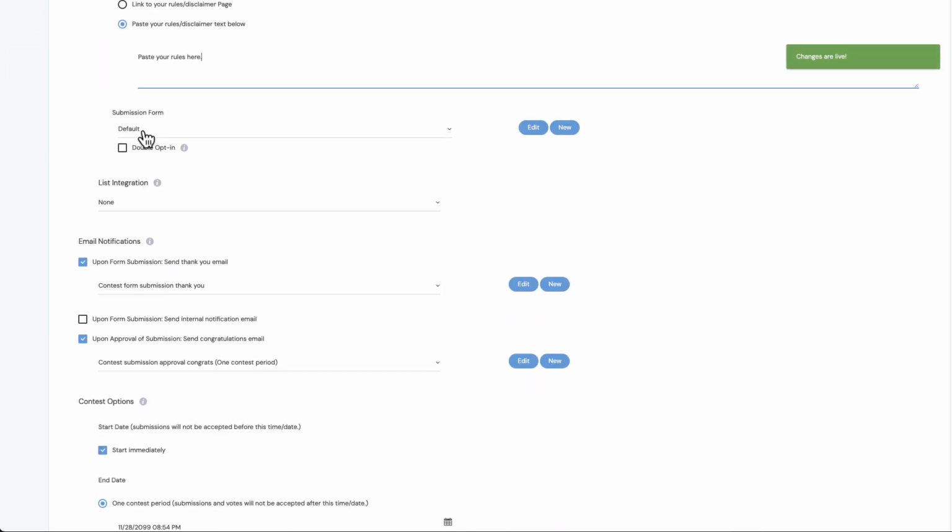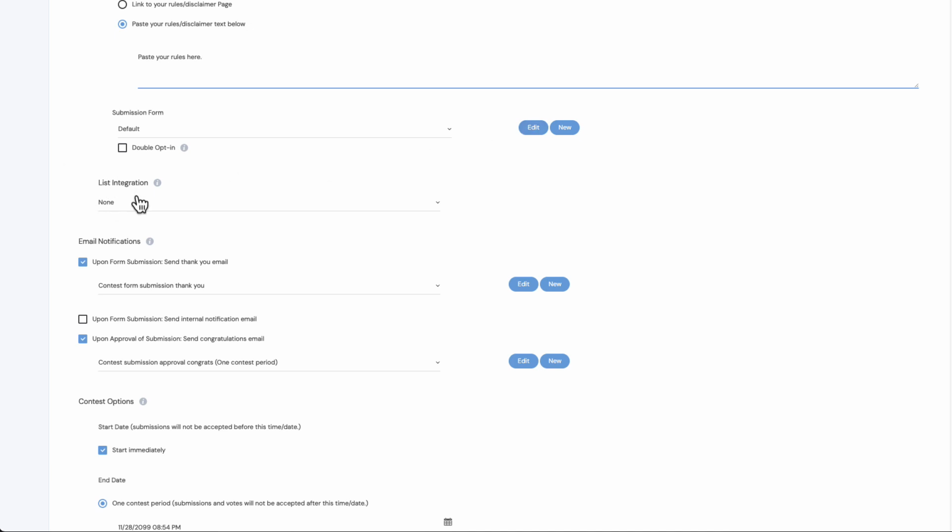Now, submission form: you can just use the default form, or let's say there's additional information you want to capture from these people. Like you might ask them, how many of my books have you read, for example, and have a drop-down list of 1, 2, 3, 4, 5, if you have 5 books. This is very easy to do, and there is a separate tutorial on how to create a custom submission form. That's where you would do this, and please watch the full tutorial on how to edit or create a new submission form.